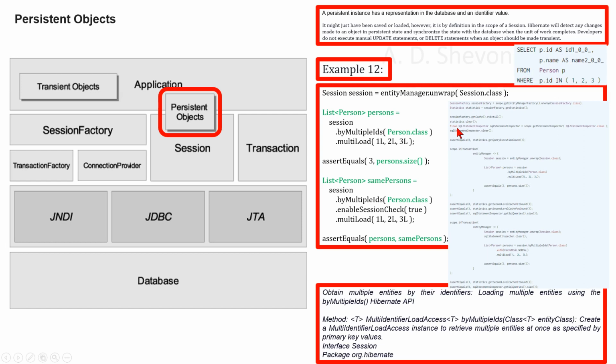If the entities are not available in the current persistence context, but they could be loaded from the second level cache, you can use the with(CacheMode) method of the MultiIdentifierLoadAccess object.